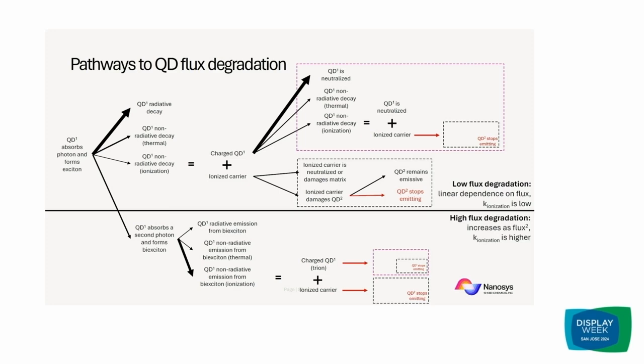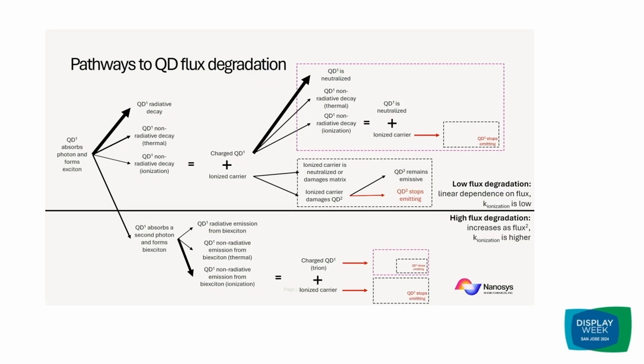Schematically, I've diagrammed basically all of what I've just described in the last few slides of what can happen in terms of quantum dots degrading or becoming permanently non-emissive. I've broken this down into 2 halves of the slide. The first half up at the top has to do with low flux levels. So that's when those multi-exciton states are rare.